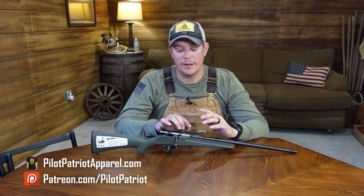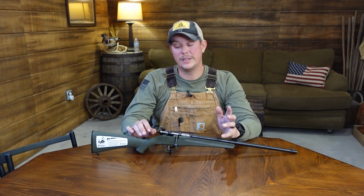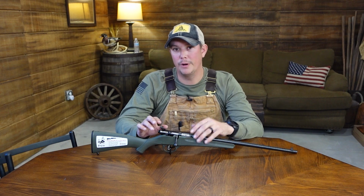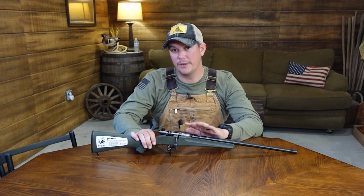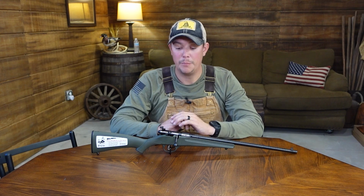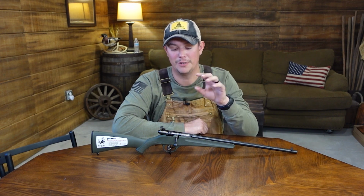All right, guys, and on top of all that, this is also a very accurate rifle. I was able to sight this in very quickly and easily, and once you get that dialed in, it does hold zero. I was seeing about a 3/4 to 1 inch spread at 25 yards using just the iron sights. I think for a gun like this, that's very acceptable. But this gun isn't for me, so let's go back and check out my son's first shots with the Savage Rascal.